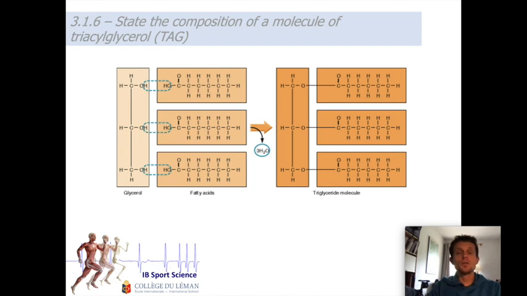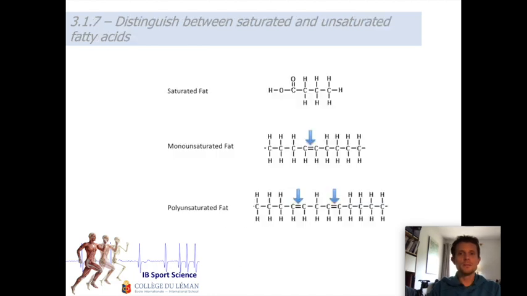In attaching, we again see a condensation reaction where 3 H2O are produced in the attachment of the 3 fatty acid chains. When fats are broken down to produce energy, we'll see the opposite and we'll see a hydrolysis reaction in order to remove these fatty acid chains from the glycerol head. A fatty acid chain is a carboxylic acid chain that is either saturated or unsaturated.